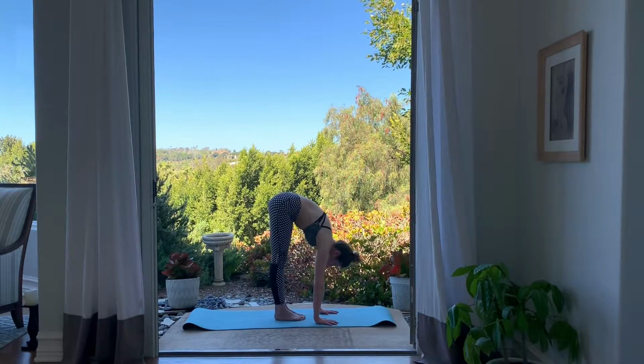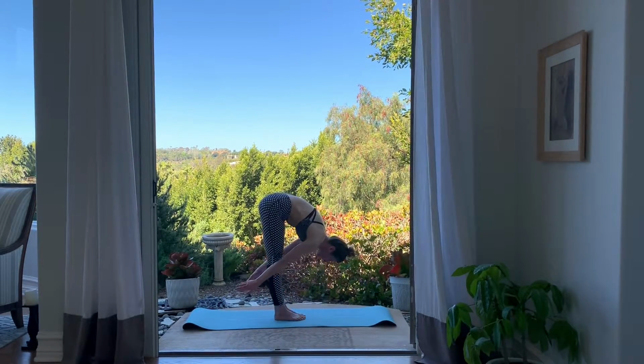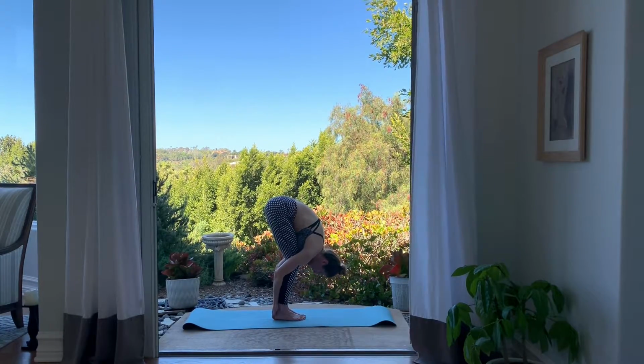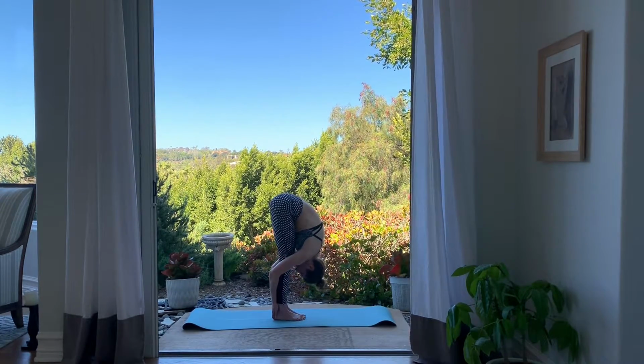Paddha Hastasana. If you need to bend your knees to get the upper body onto the thighs, bend them as much as you need to. Otherwise, reach around, scoop up your heels, step on your fingers. Face them forward. Wall in front of you, thumbs with the pointer fingers, chin touching the knees, exhale through your nose, and on an inhale, start to pull.